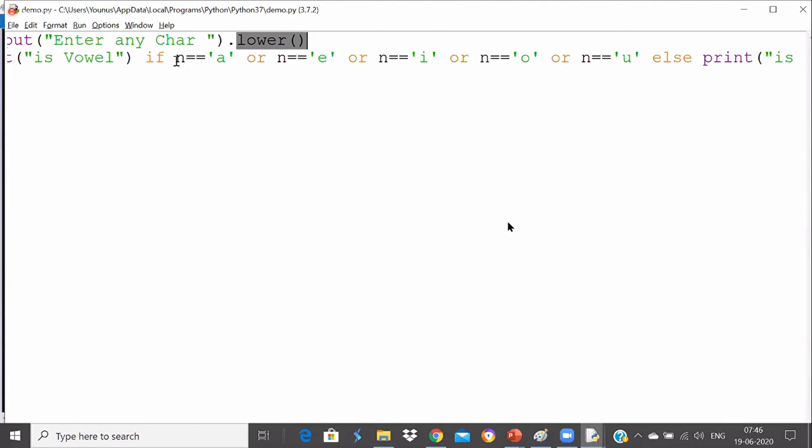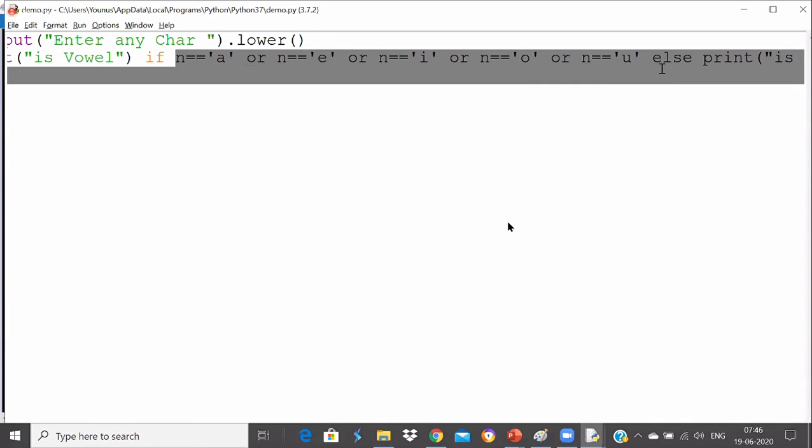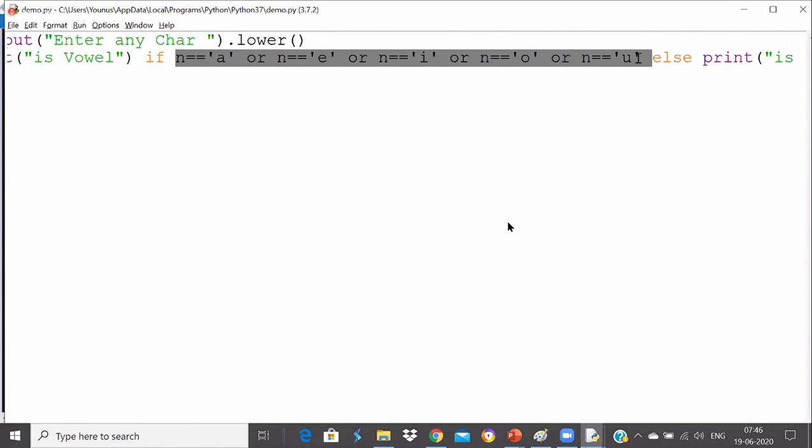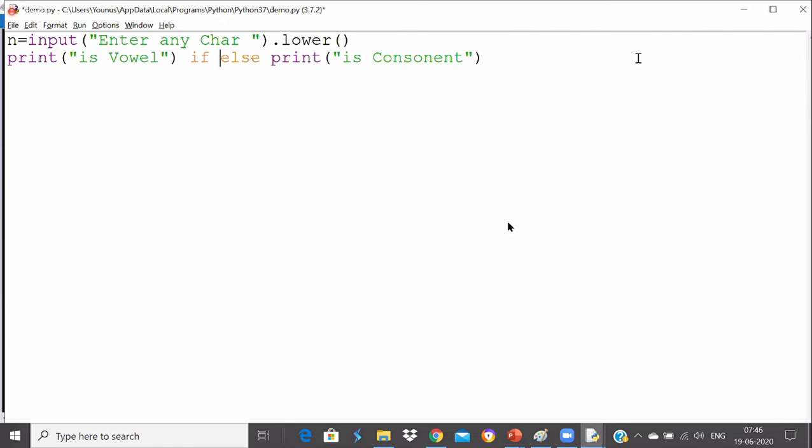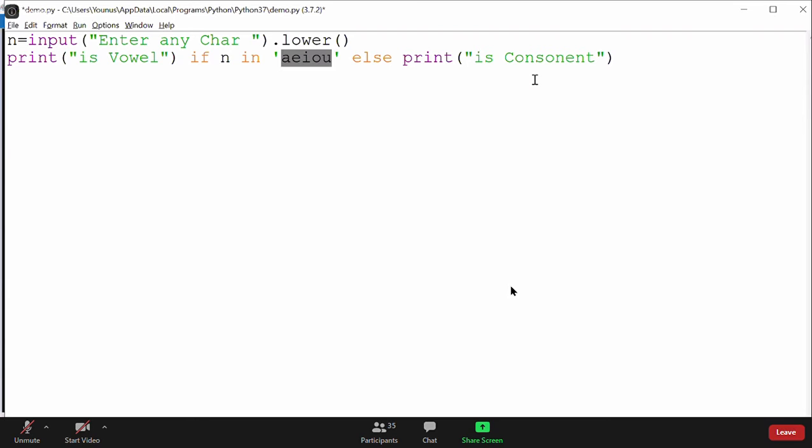I can simply check whether n is in A, E, I, O, U. If the n value is available in this string, it will print vowel, otherwise it will print consonant.